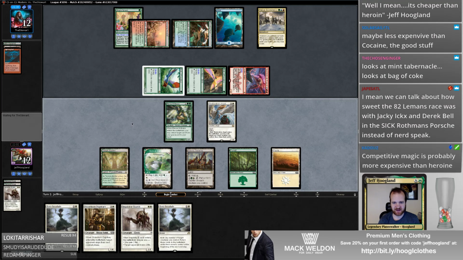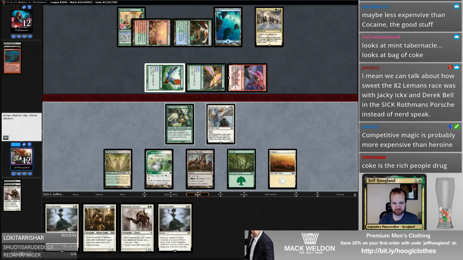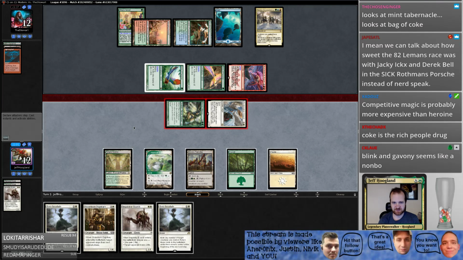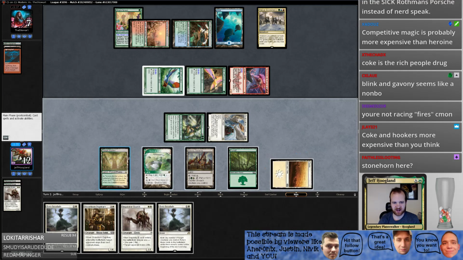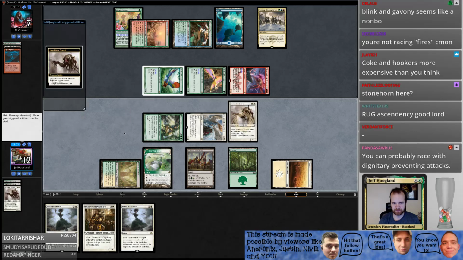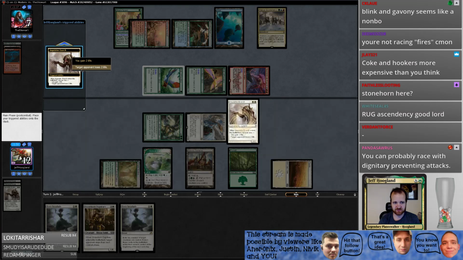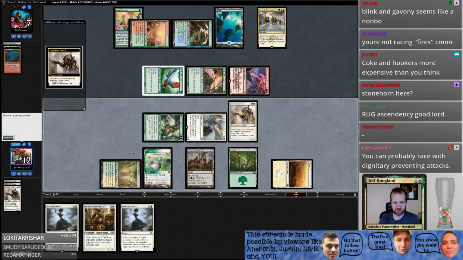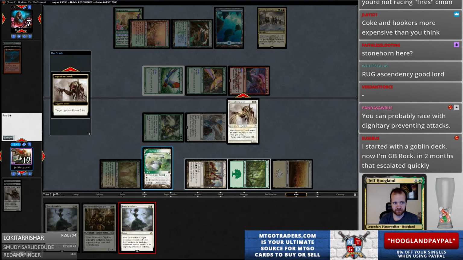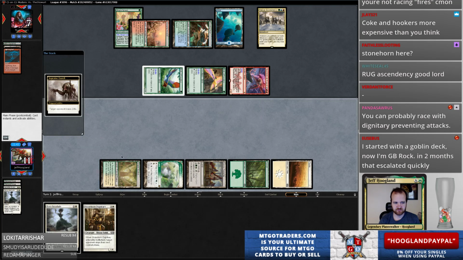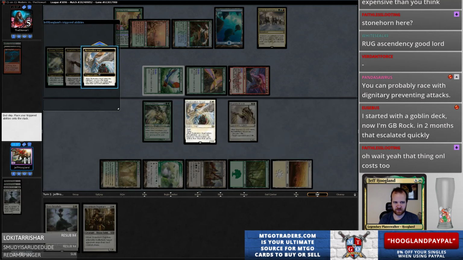All right, well, I'm gonna smack them here. Wow, we're actually kind of gonna kill them, right? Do I Stonehorn here, really? No, I think we're gonna kill them. I think I'm gonna do this. And then I'm gonna go ahead and interlude here. They're almost dead. Yeah, if they hadn't killed our thing, they'd be dead, right?